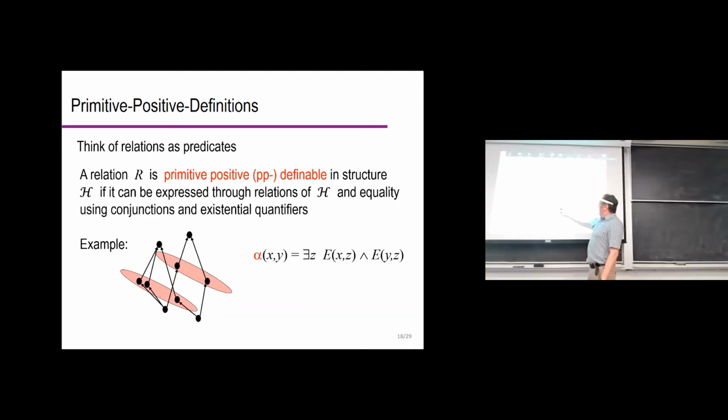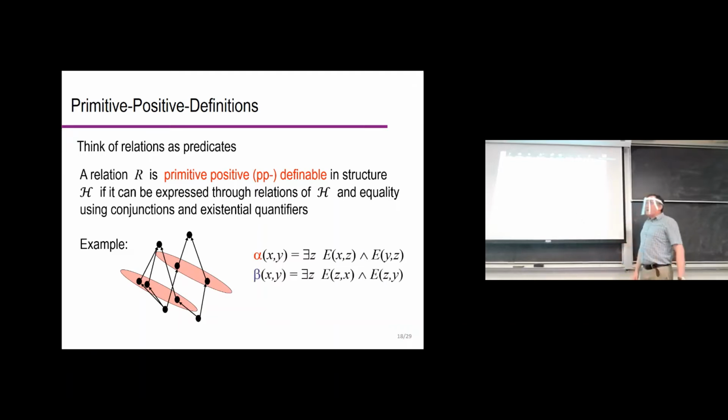So let's see. The formula basically states that I include two vertices in my relation if and only if they have a common out neighbor. This is what it says, right? There is a vertex Z such that X is connected to Z and Y is connected to Z. So these two guys will get into the relation, these two guys will get into the relation, but these two will not, because they don't have the same out neighbor. So that's exactly the idea. Clearly, in more complicated cases, I may have a very complicated formula here, but it doesn't matter. It's the same idea. I can use conjunction, predicates of my structure, and existential quantifiers.